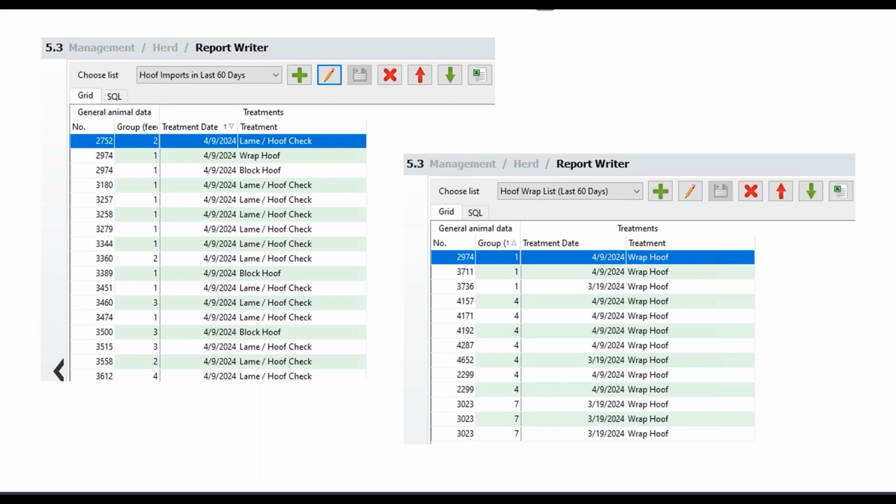So we got the second report here with the hoof wrap list. So they can see how many wraps are we actually doing. This can be filtered in a ton of different ways too, if you wanted to have an annual hoof trim report or different things like that. We can really get specific with report writer, and our team is really excellent with helping get through those specific questions. So if you're looking through something and you're trying to find a specific data point, report writer is a great place to start looking. And if you get stuck in report writer, don't get frustrated, just call us, because we're always happy to take a report writer question.